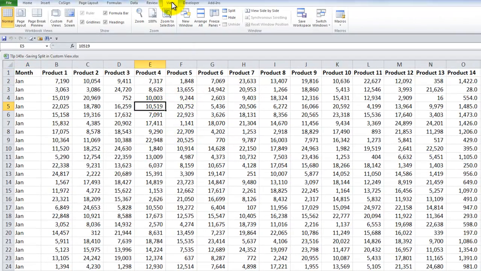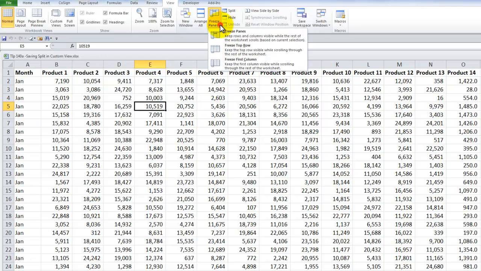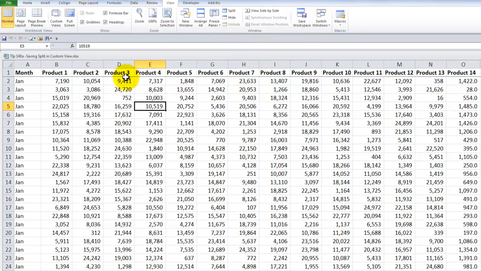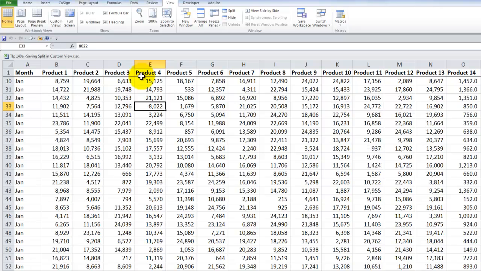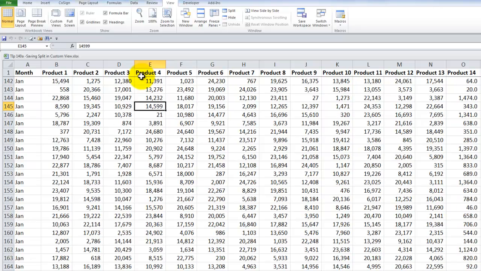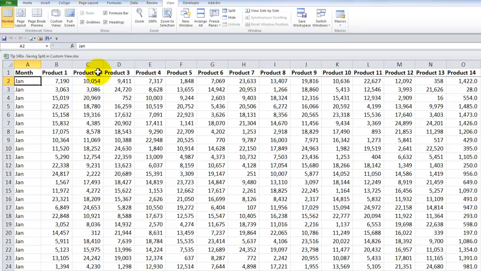So from the View tab of the ribbon, come over here and choose freeze panes. What I want to do is freeze these labels up here in the top row. So now notice that there is an underline under the labels in the top row, and when I use the page down key, notice that the labels in the top row remain on view. Let's use Control Home to return to the top.